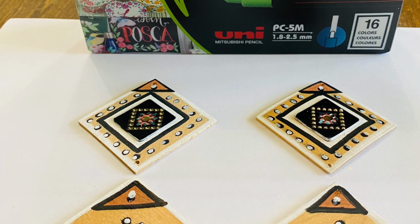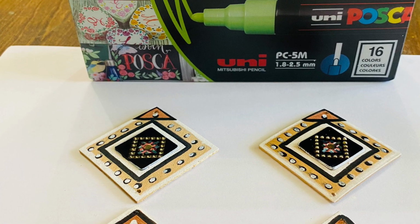Hey you guys, look what we're making using Posca pens. These are gonna be fabulous. And here we are, I'm dyeing my wood blanks using coffee. I forgot to show you me putting one in. So this is what you do.